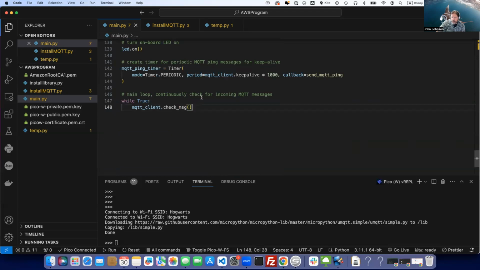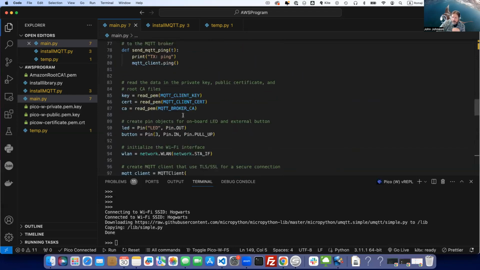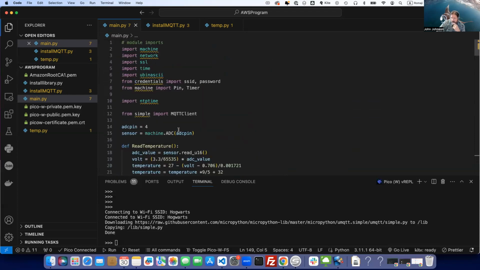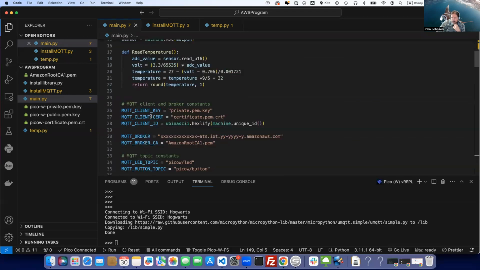Here's our main loop, continuously checking for incoming MQTT messages. Let's just go over here, put our handy dandy code down here, and we're going to comment it out like this. And for anybody that wants to know what that was, a command slash, and that does a nice little thing there. So anyways, we just modified that. We've got a read temperature in there.